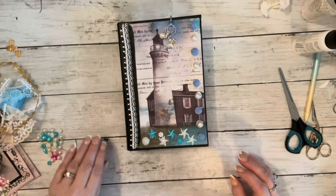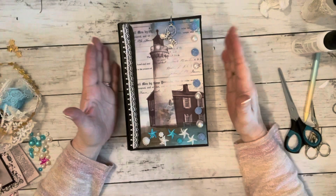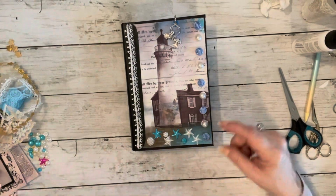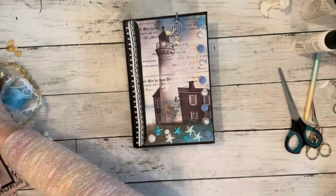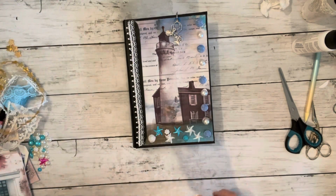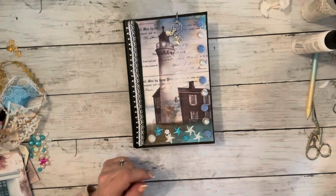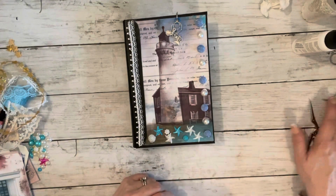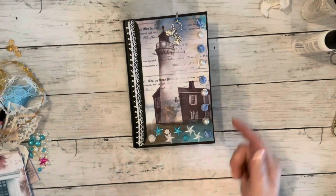Okay. Let's see here. I think pretty much this one is complete. And like I said, I will print out some extras to go with this, extra pages that whoever gets this journal can use to play with inside. I know I have some extra pieces somewhere that were just like leftover little squares and strips. I'm pretty sure I didn't print very many of these out at one time because I knew I wasn't going to use a lot of them, but I'm sure I still have some scraps left. I don't have a lot, but some. To give them stuff to play with, and maybe stick a little piece of that leather in there in case they want to make a latch for it or something.